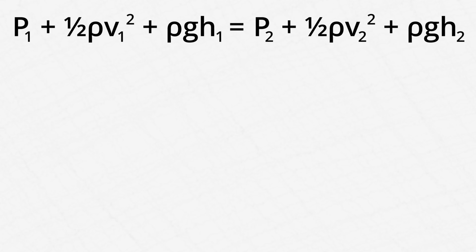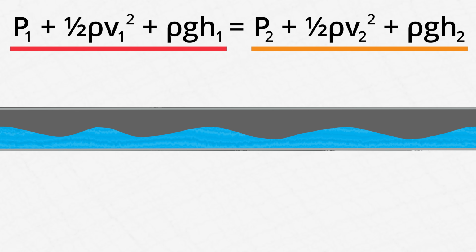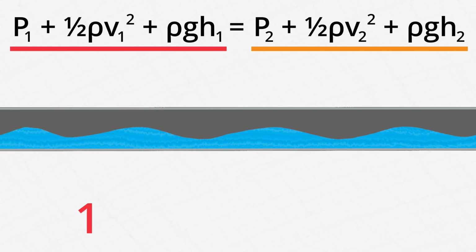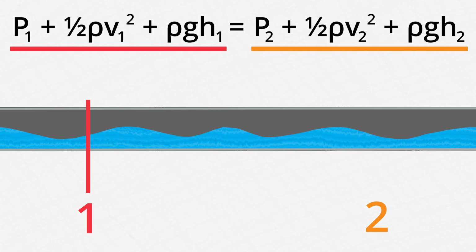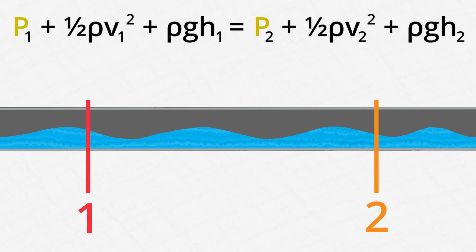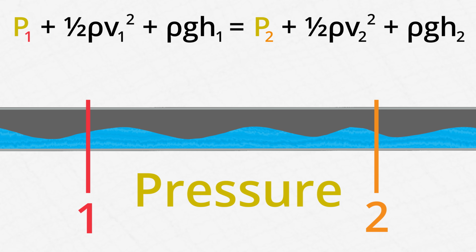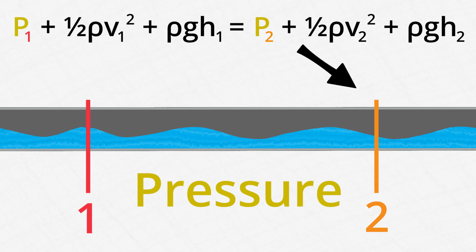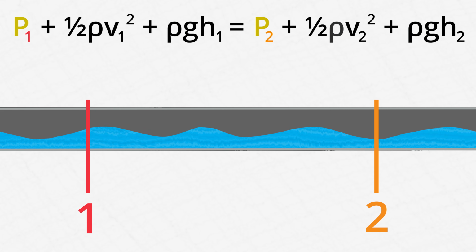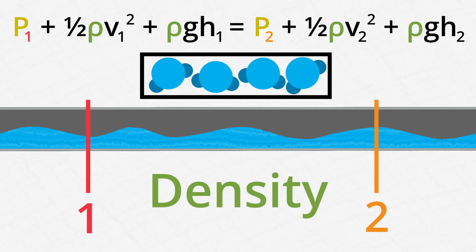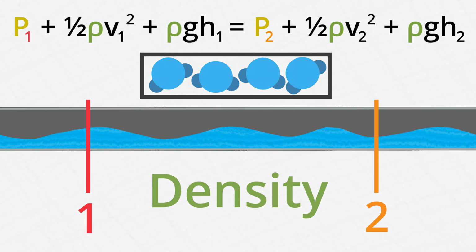Let's pretend we're looking at a pipe with water moving through it. The two sides of this equation represent a different point along the pipe. Let's say point 1 is over here on the left, and point 2 is on the right. The uppercase P's are the pressure, and the little 1 and 2 next to them let you know that it's talking about the pressure at point 1 or 2 specifically. And to be clear, the pressures can be different here because it's not a closed system, so Pascal's law doesn't apply. The letter rho, the one that looks like a lowercase p, represents the density of water, and this is the same each time it appears.